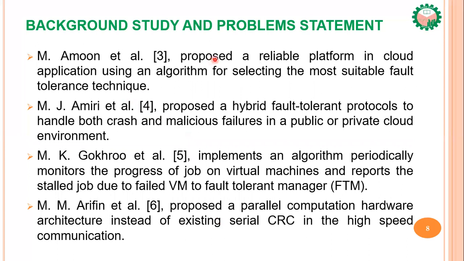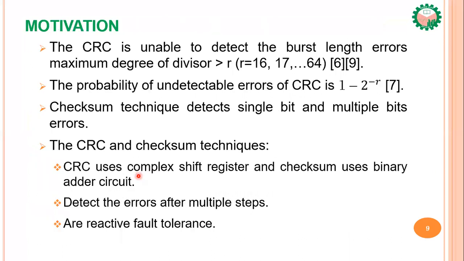M. Amon et al. proposed a reliable platform in cloud application using an algorithm for selecting the most suitable fault tolerance technique. N. J. Amir et al. proposed a hybrid fault tolerance protocol to handle both crash and malicious failure in a public or private cloud environment. M. K. Bokuro et al. implemented an algorithm that periodically monitors the progress of jobs on virtual machines and reports the stalled job due to failed virtual machine to the fault tolerance manager. Arifin et al. proposed a parallel computation hardware architecture instead of existing serial CRC in high-speed communication.